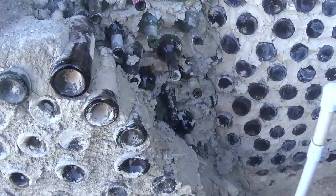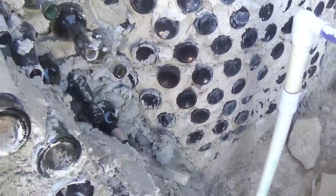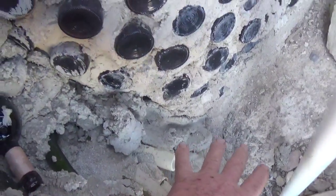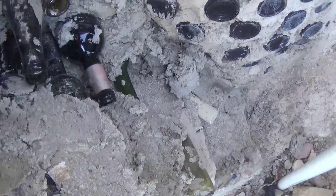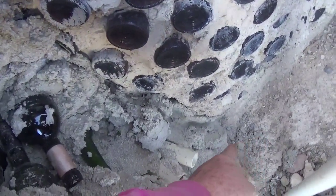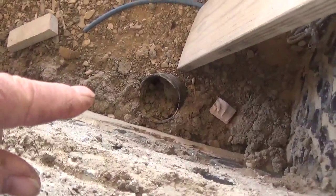Here we are at the wall we're working on. There was a reason it's not finished any further than this — I've got these pipes here. The PEX has to go through to bring the main radiator line into this end, to this zone. The house will have two heating zones. The main line comes from the tank to here; the other main line is going to go through the roof and through the master bedroom. For this zone two, it comes in and it's going to go into the radiator, which will sit right back here behind the wall, then underground to the bathroom and on through.